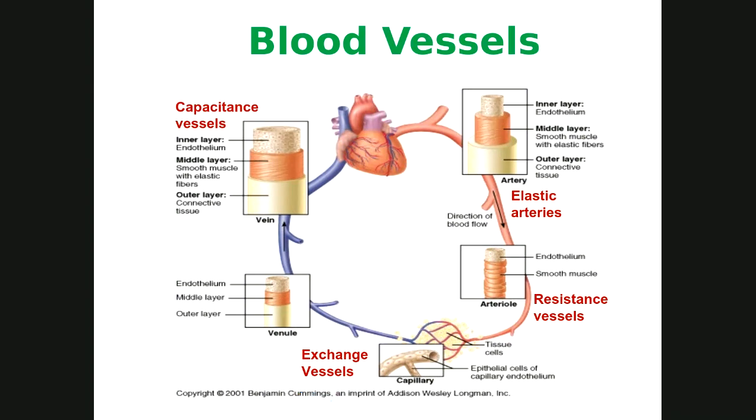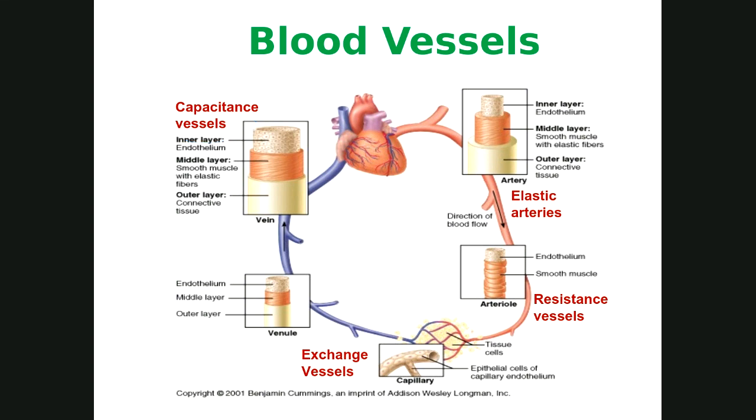And the veins, we call them capacitance vessels because they have a large capacity to store blood. When blood is accumulated, they can expand without recoiling. If you look at the lower limbs, we have larger veins, and these larger veins are capable of storing so much blood. So veins are called capacitance vessels.